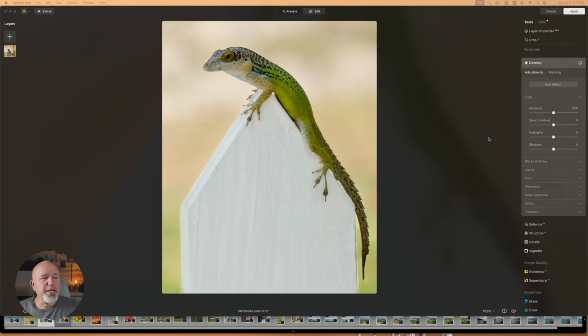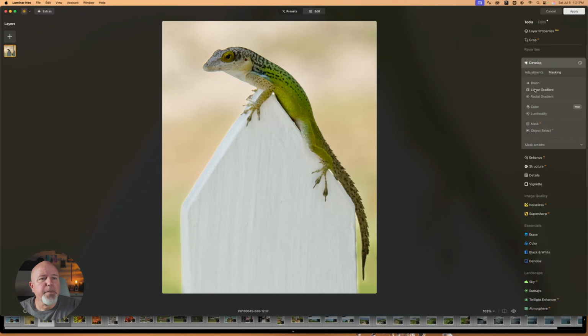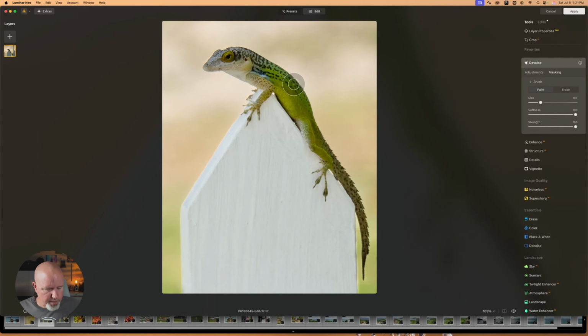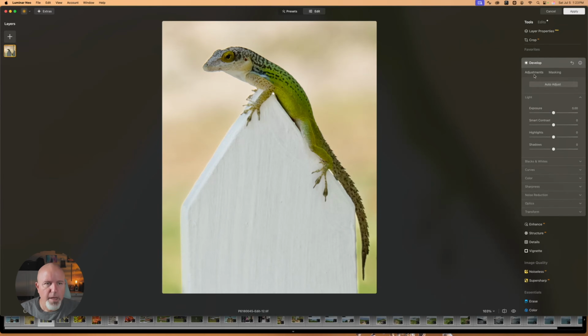Now that I have the initial exposure on the anole and the fence post where I want it, the lighting on the anole, the lizard, is still a little flat. So what I want to do is give it some depth. So I'm going to go into masking, brush. I'm going to adjust my brush slightly smaller. And then I'm going to basically touch up where I want some highlights.